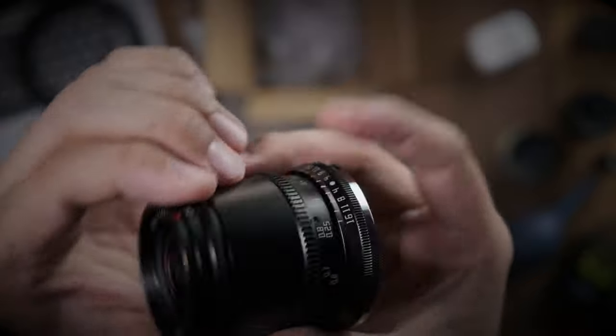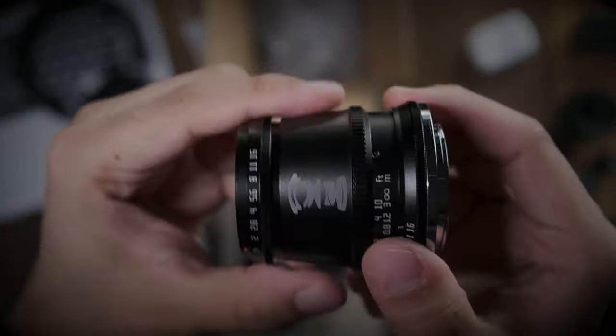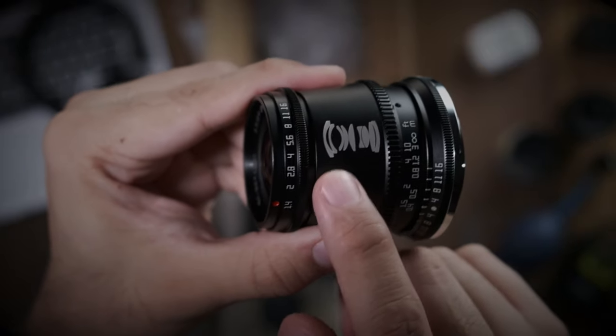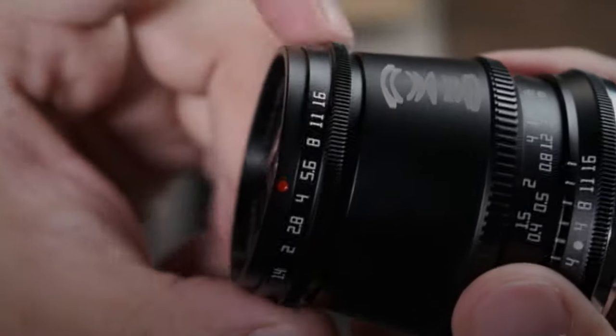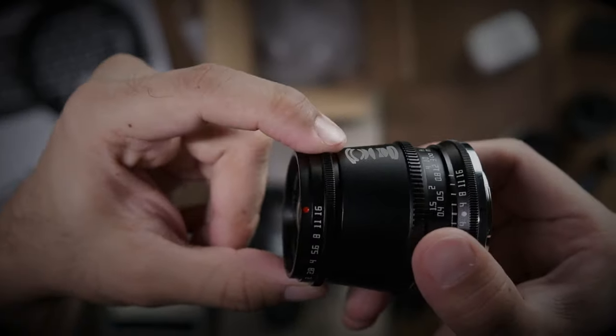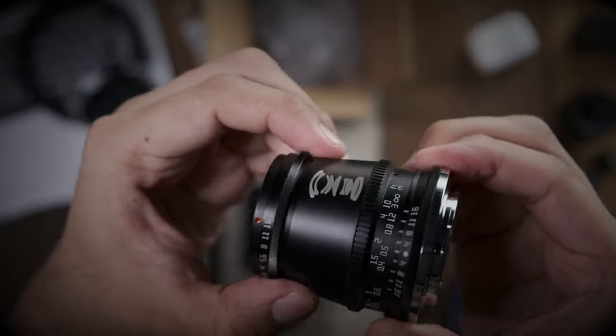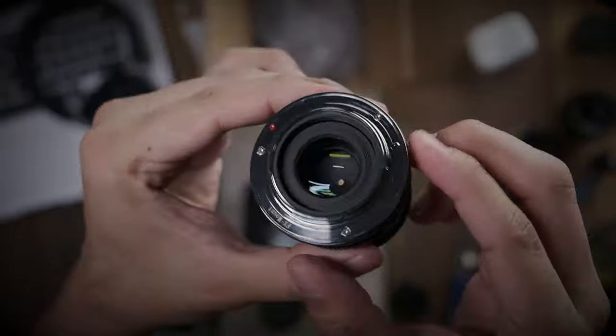Onto the aperture ring and the focusing ring. Now, this has to be the nicest aperture ring control I have ever tried before. It is a click type aperture ring, and it is the smoothest aperture ring I've ever tried. It just gives you enough feedback to know that you've just changed your aperture value, and it is seriously sublime. So kudos definitely goes to TTArtisan for making such a nice feedback aperture ring.